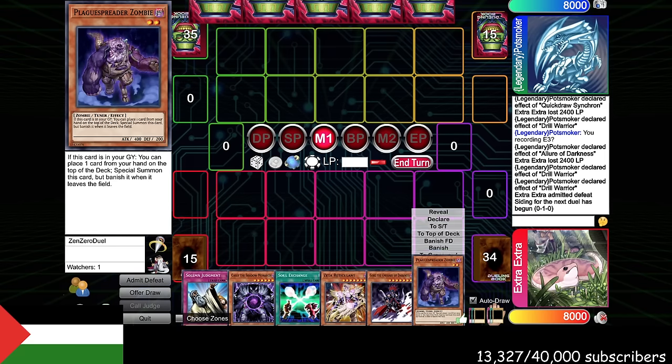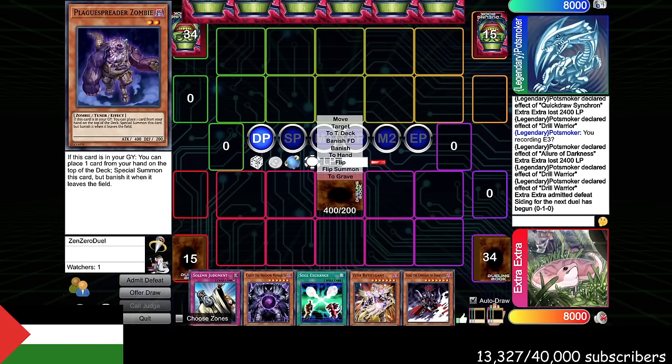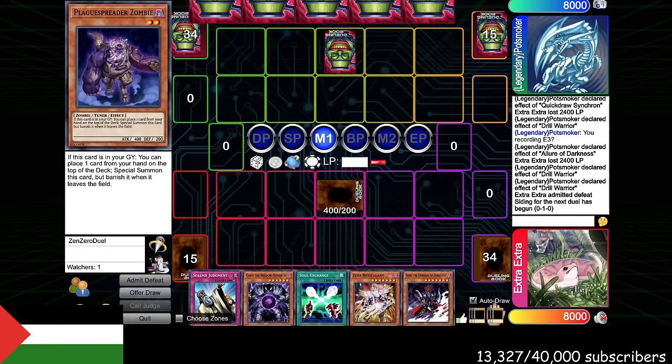Do we set Plague? What punishes us for setting Plague? Nothing really. I don't want to take hits. Let's just set Plague. If he sets his own monster, then we can Kaius it or something. At least.